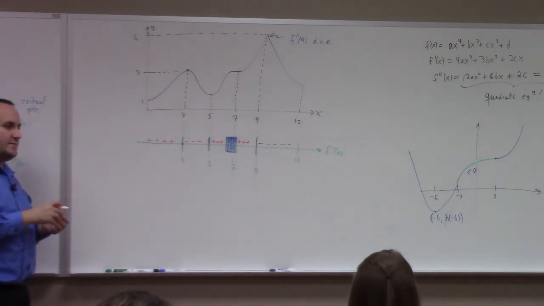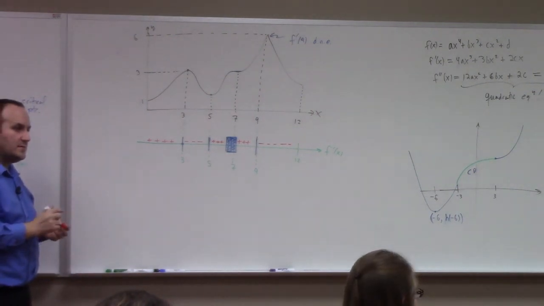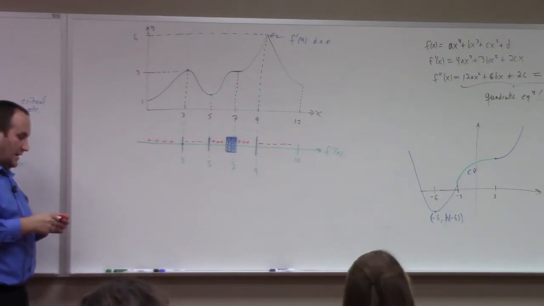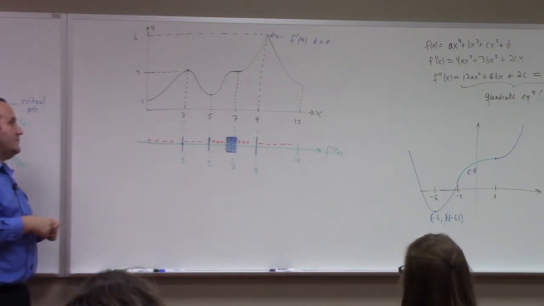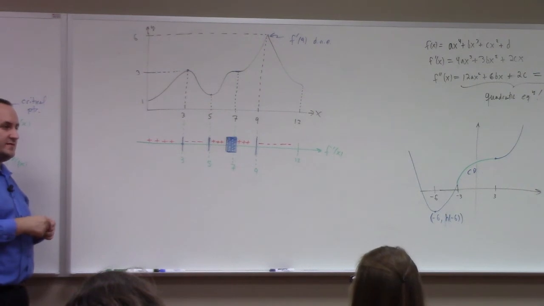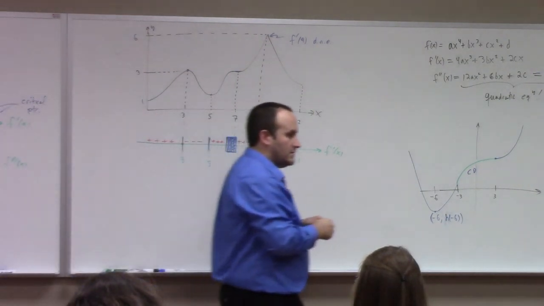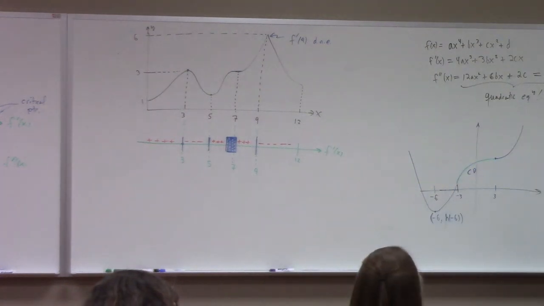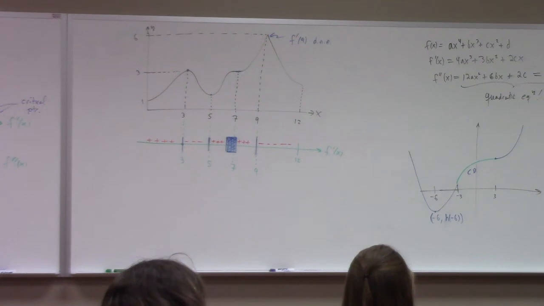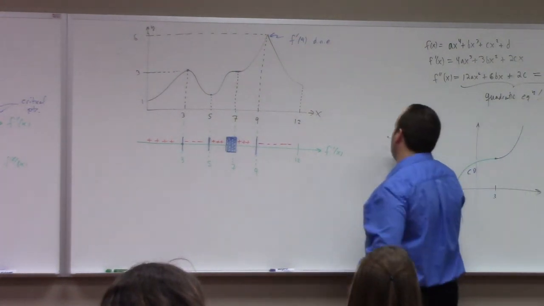Now, what was your question now that I've gotten this far into the problem? There was an option to put horizontal tangent. See, I wouldn't even know what to say about horizontal tangent here because it's just not enough of the graph. X equals 7 is the horizontal. Oh, okay, all right, fine.